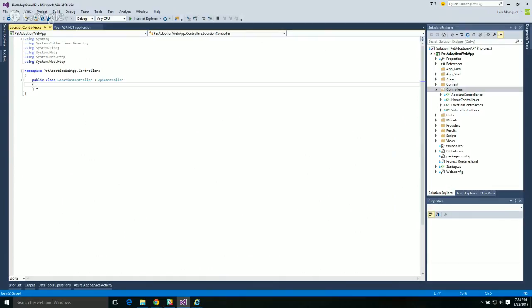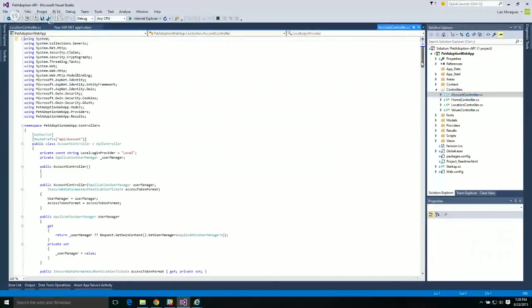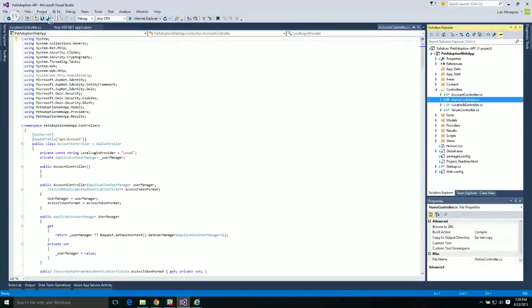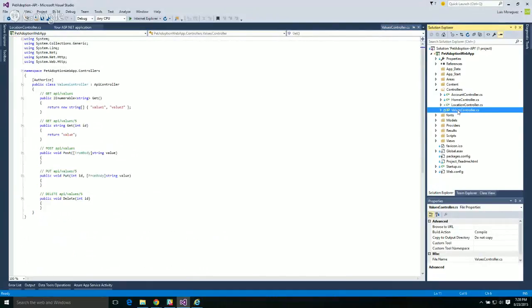But let's see the way they set up their, where is my thing? Because I don't want to have to make you do this twice, because that'd be mean. The account controller is probably not the one you want to look at for examples. The values controller would be the right one, because the home controller is actually an MVC. So yeah, that's the structure you're basically looking at. For our case, we probably wouldn't do enumerable strings as a response. We'd actually return the location object that we have not defined yet.